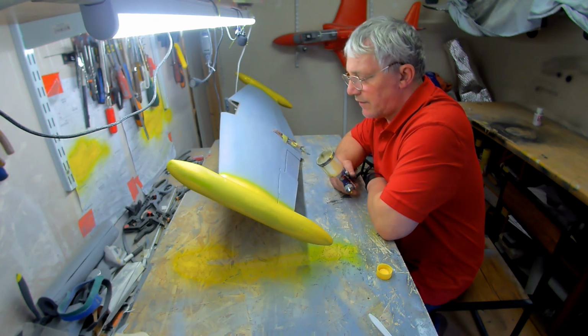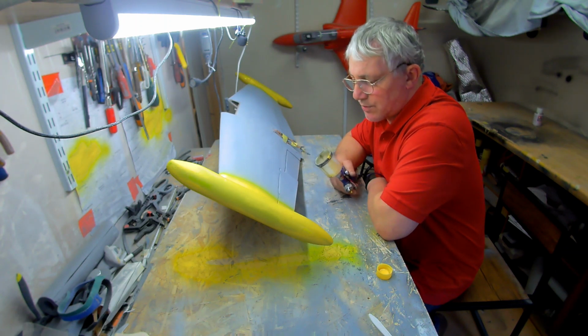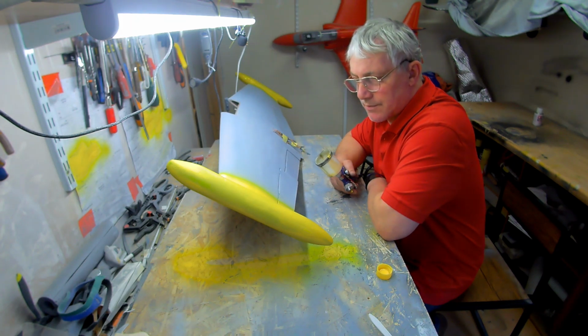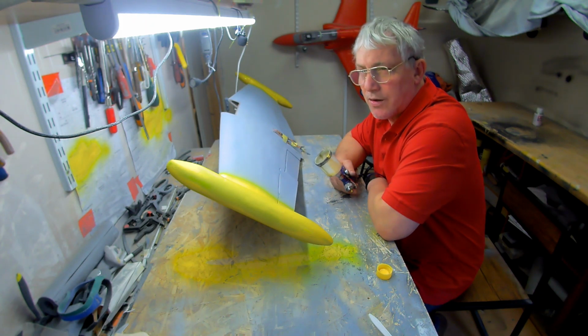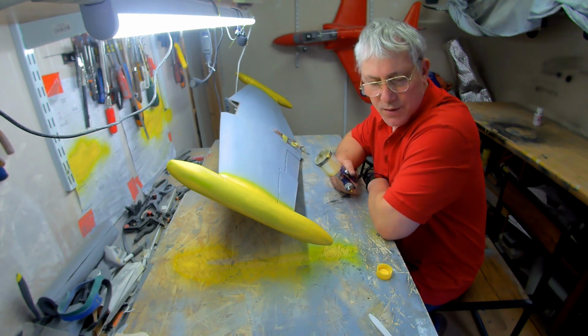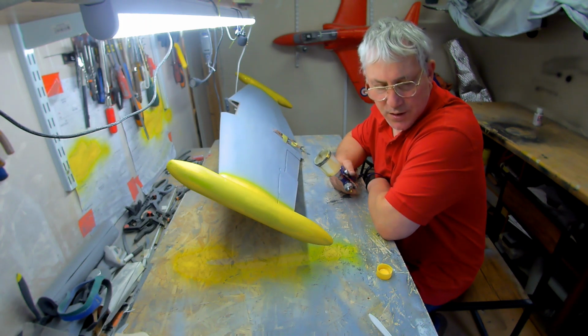I've still got a little bit of finishing off on the fuselage, although I jumped to painting on here. So on the fuselage, I've got a couple of things I need to look at. We'll play that by ear, but that'll be in here in the next few days as well. And that's got to have a yellow nose, and I think it's a yellow rudder, or top of the rudder, and tips of the elevators. So there's quite a few bits in yellow to do anyway. In fact, I'm going to need to buy some more yellow. Alright.